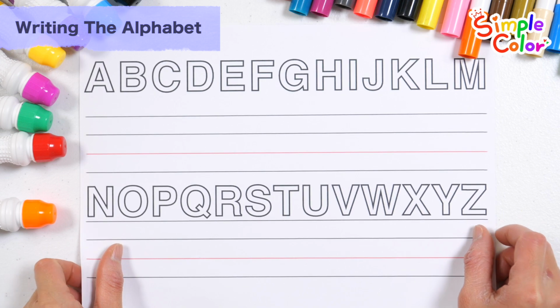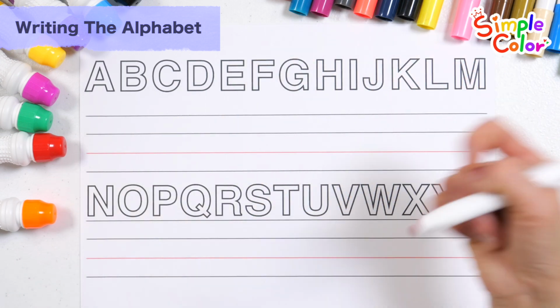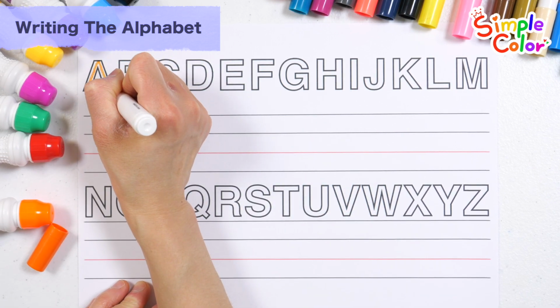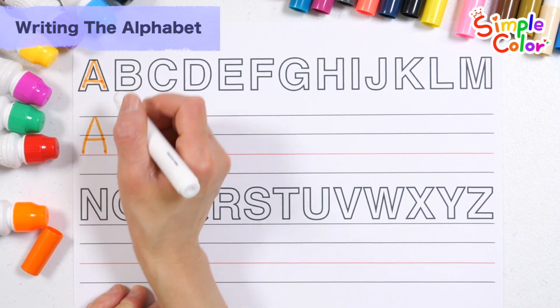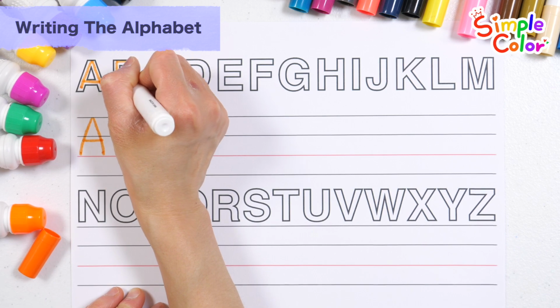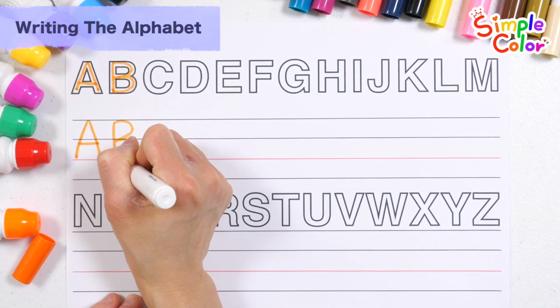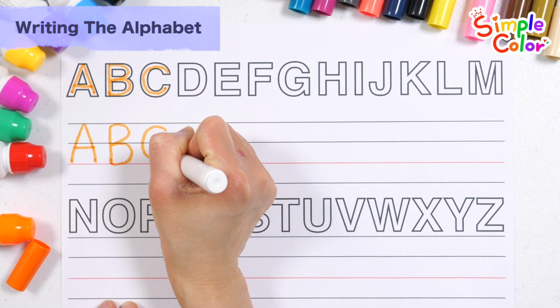Let's write and read the uppercase letters of the alphabet one by one. How? Y and Z. Now I know my ABCs. Next time, uppercase A. Uppercase B. Uppercase C.